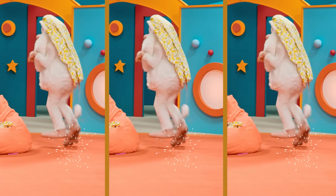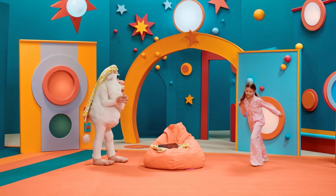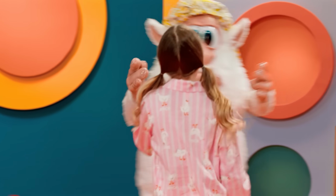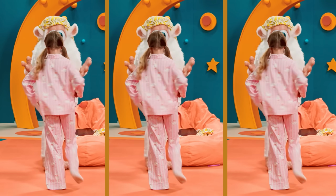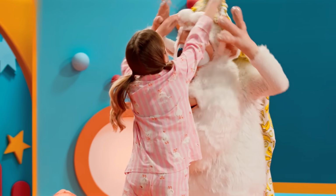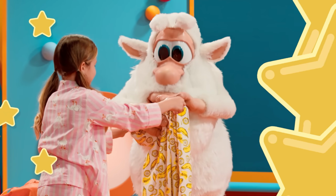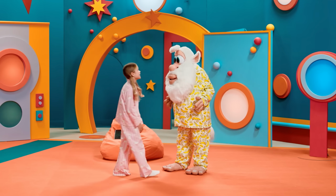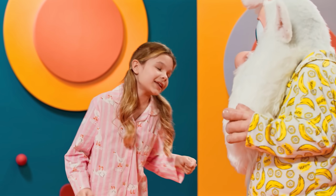You're so silly. You're jumping like a bunny. But look how I can do. I can do a cartwheel. But now you have to put on your pajamas properly, like this. Get them off your head. Okay, now we're ready for bed. Good night, sleep tight, and don't eat lots of chocolate at night.